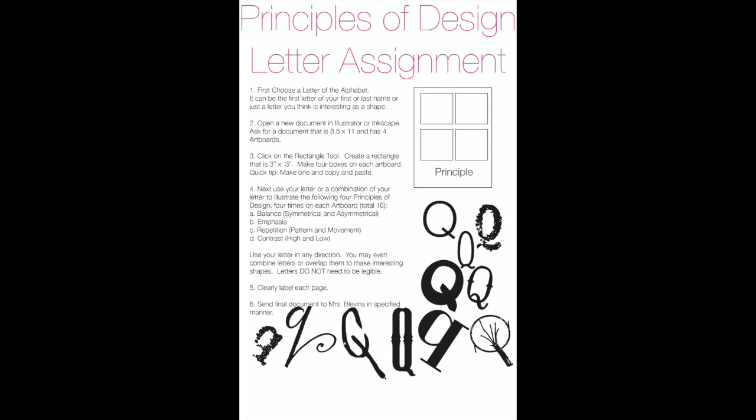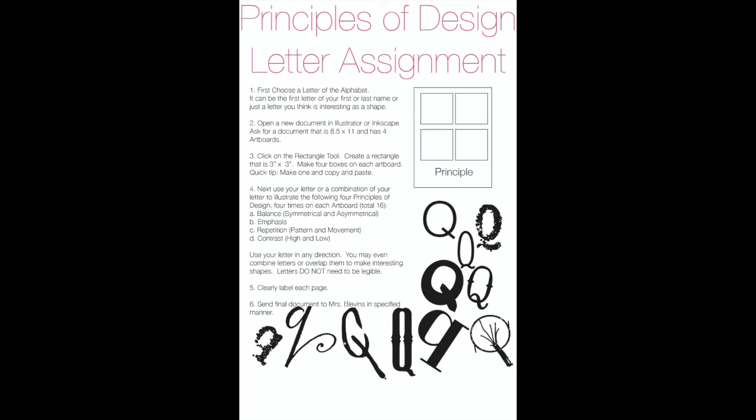Next, use your letter in combination with other different kinds of letters. So you see all these cues on this page. You can use multiple fonts, multiple sizes, whatever you want. What you're going to do is illustrate the 4 principles of design using just that one letter. So what you want to do is create 4 images for balance. I might cut it up into 2 for symmetrical, 2 for asymmetrical.